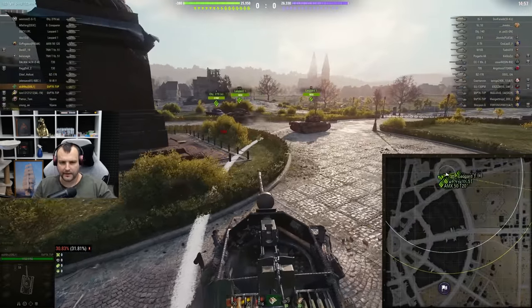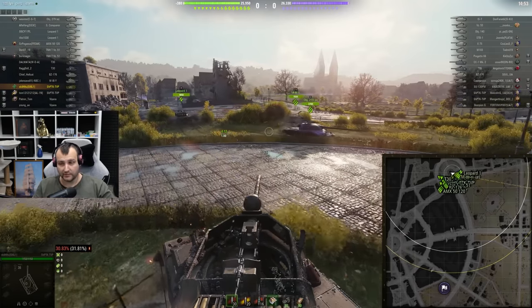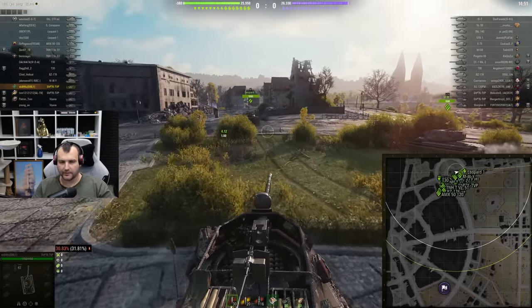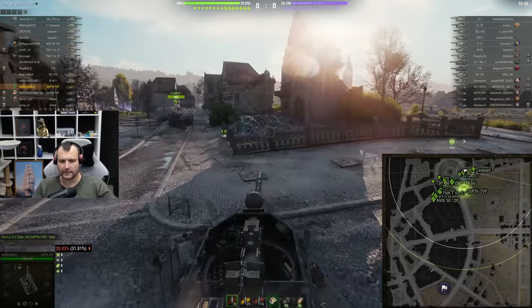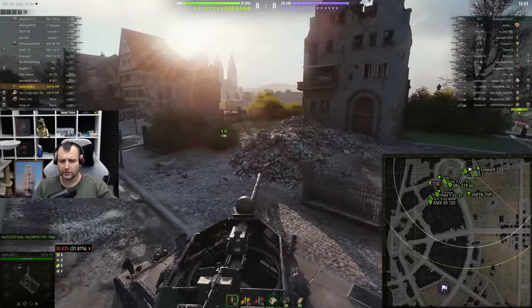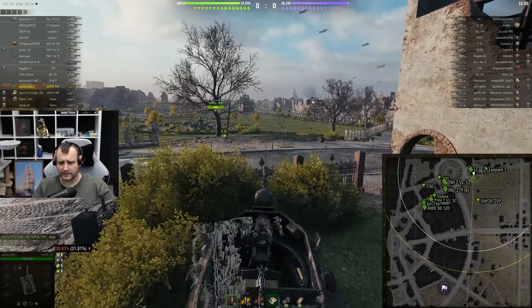Okay, very first game. What do we have? We have Ruinberg Standard Battle. Ruinberg is a disgusting map for me personally, and I believe for this vehicle as well, but I don't really think we have many choices and many options. Okay, let's see what we can do.